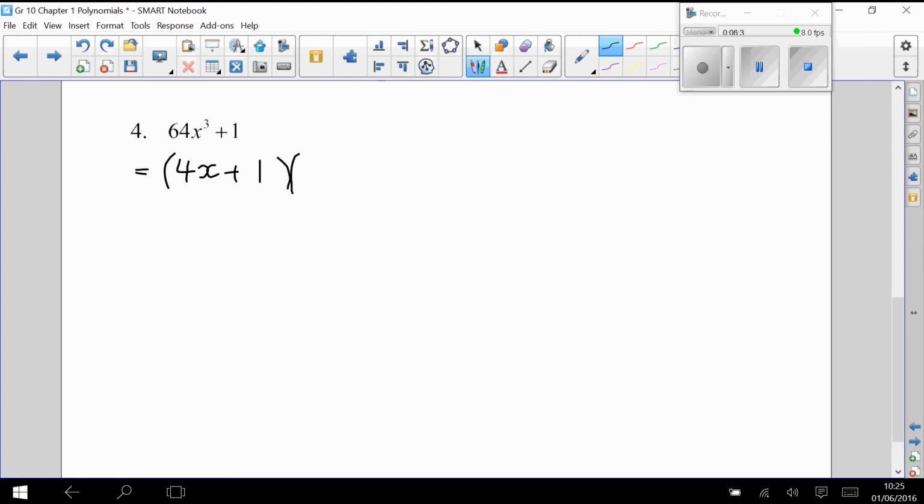Now working from this bracket, move on to your next bracket. Square the first. Well, 4 squared is 16, and then I have x squared. Change your sign. Find the product of the two. 4x times 1 is still 4x. Always a plus, and when I square 1, I get 1. I have now successfully gone from terms to factors because the sign between these brackets is a times.